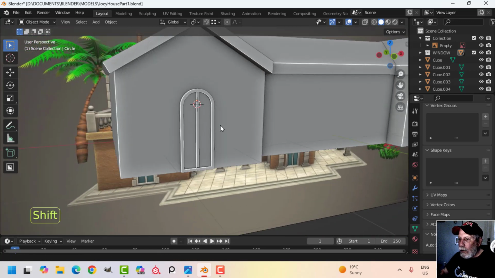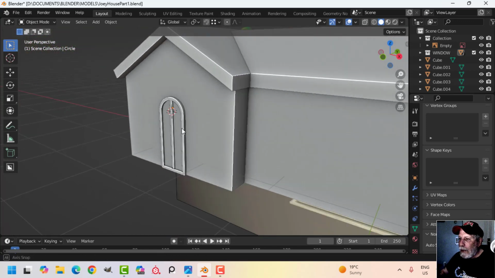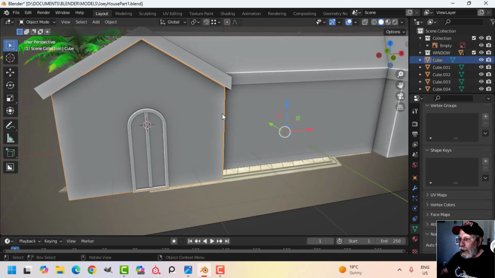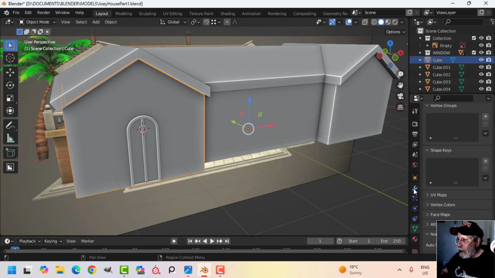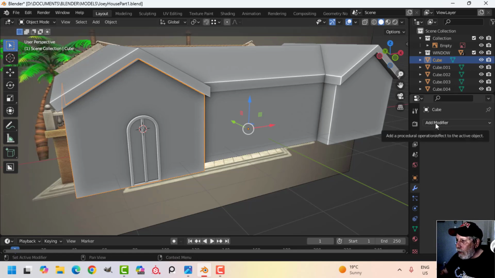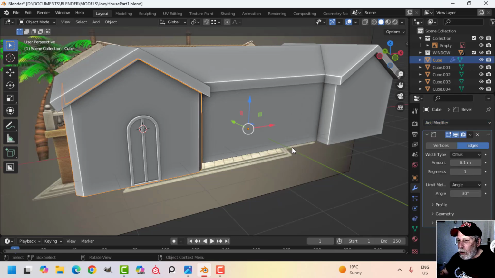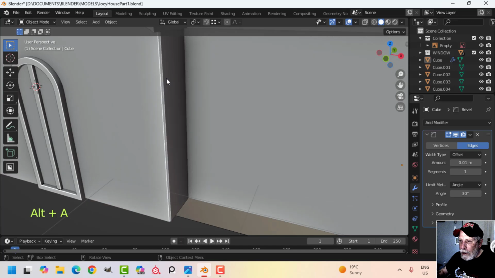Now we're going to do the rocks around that in a bit, but before we do that, let's actually add a bevel to this stuff and then do the side rocks. So with that selected, I'm actually going to use a bevel modifier for now. So I'm going to choose bevel, so search for bevel. And I'm going to leave it on 1 and change the amount to 0.01. So there's just a small bevel on here.